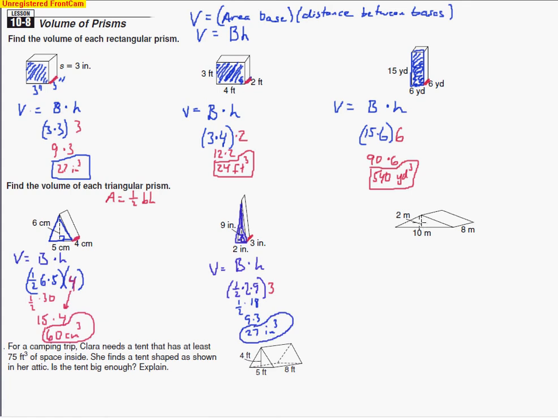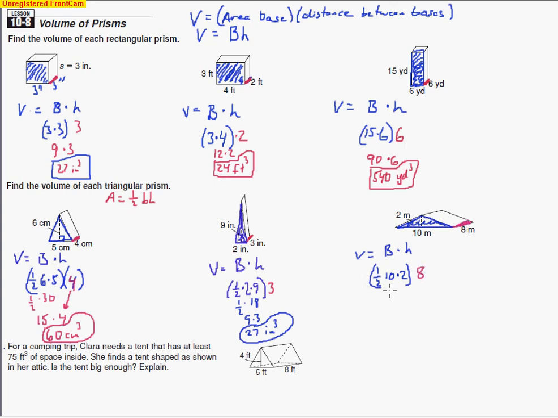Well, our next one's just another type of triangle, so you can see how we've got the area of this base, which I'm going to try finding first. So this is it right here. And so the volume formula goes area of the base times the height. And so we're going to start with the area of our triangle, 1/2 times the base, which is 10, times 2, which is our height. And then we're going to multiply that by the distance between these two bases. Well, here's the distance between the two bases right there, 8. And so that gets multiplied by 8.